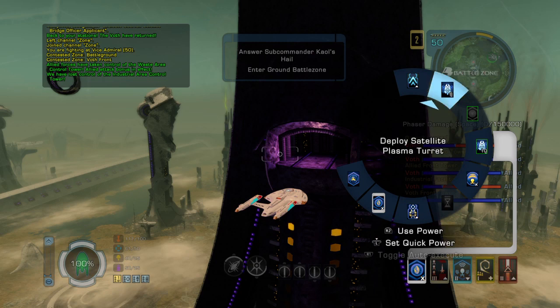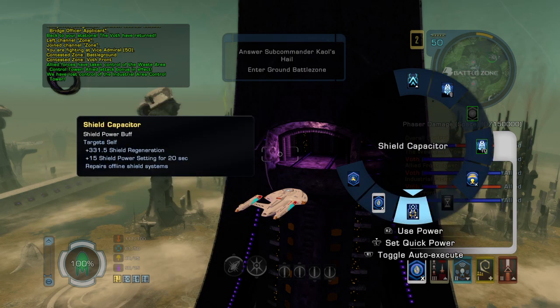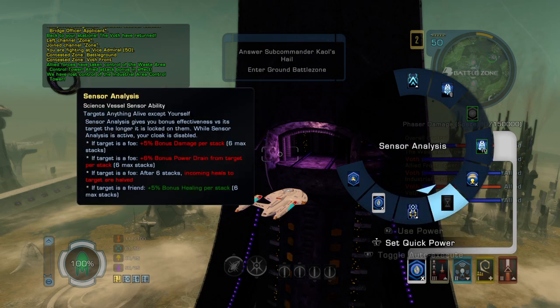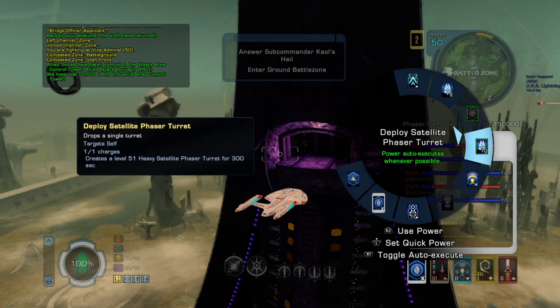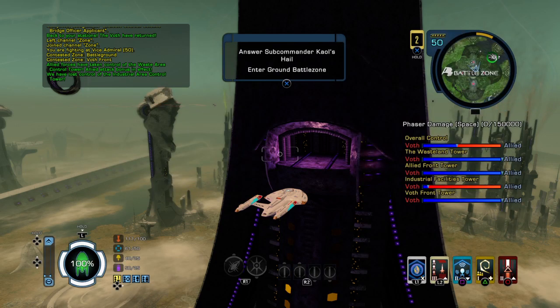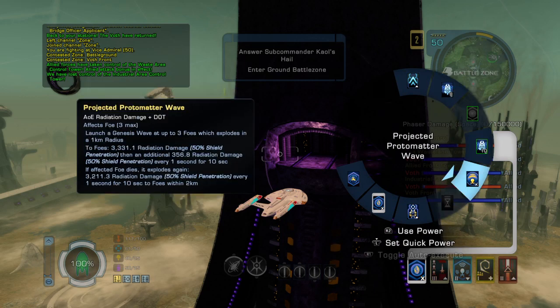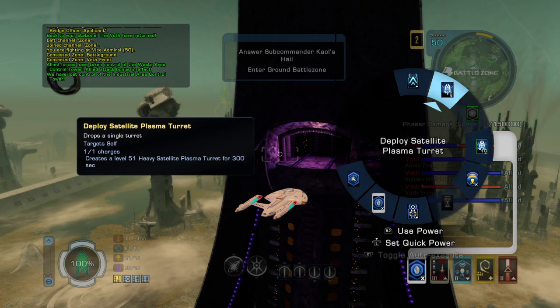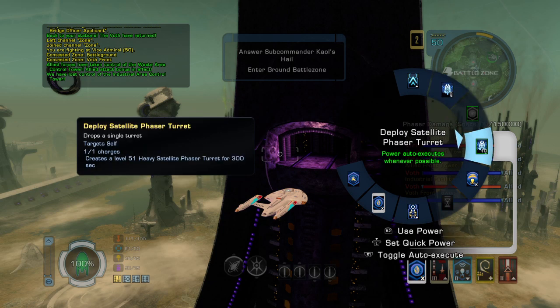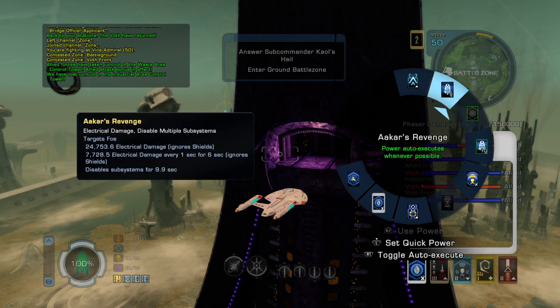Press and hold, of course, brings up the devices and universal consoles that I have. Also, because I'm in a psi ship, it has my sensor analysis here, and also full impulse if I need it. If I tap it, I can set some of these to auto execute, and usually these are actually sometimes just the devices. I don't know why you can't set all of them. I have all these put in, but it is what it is.